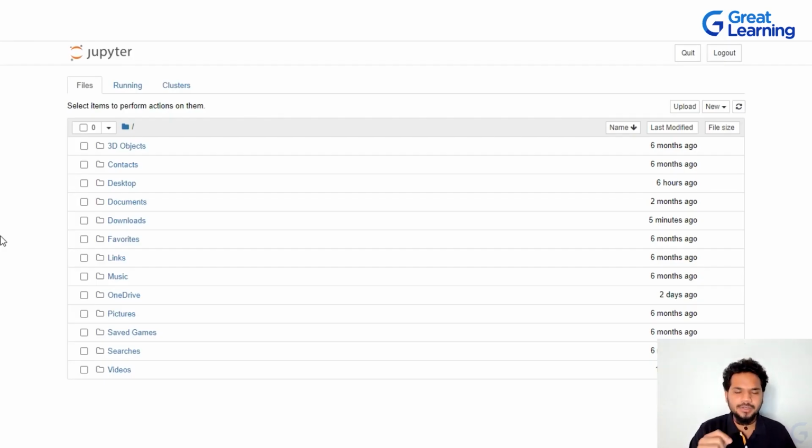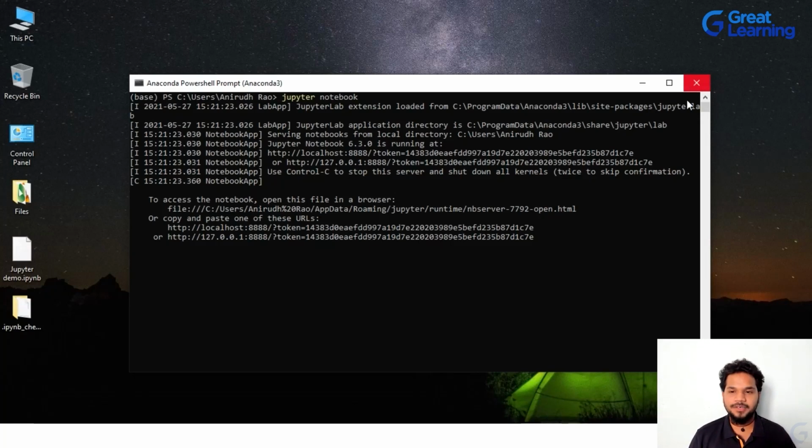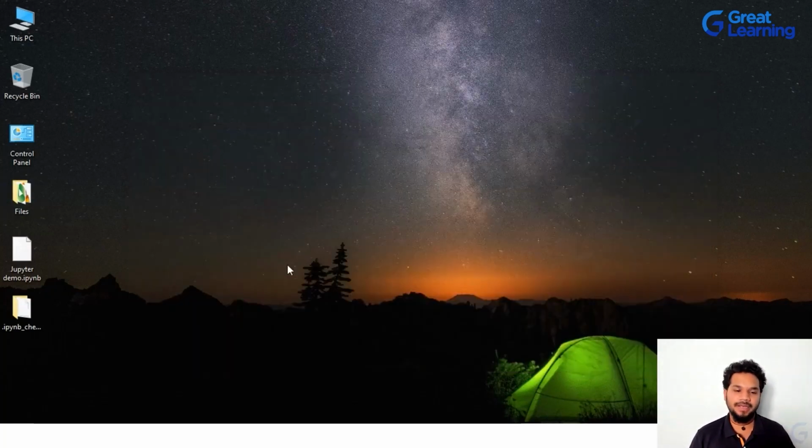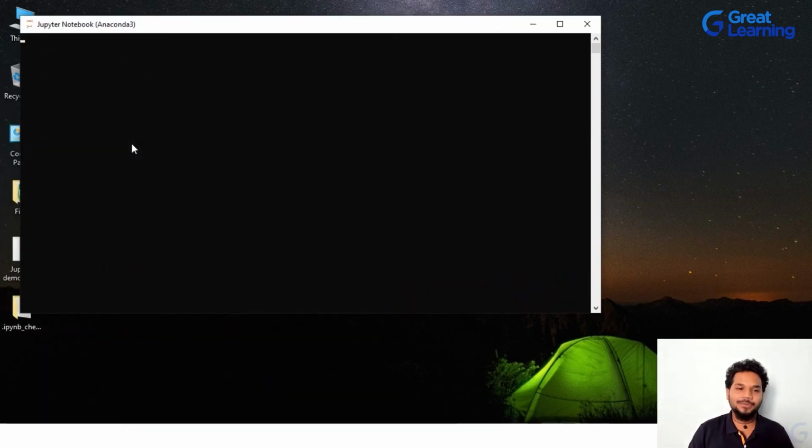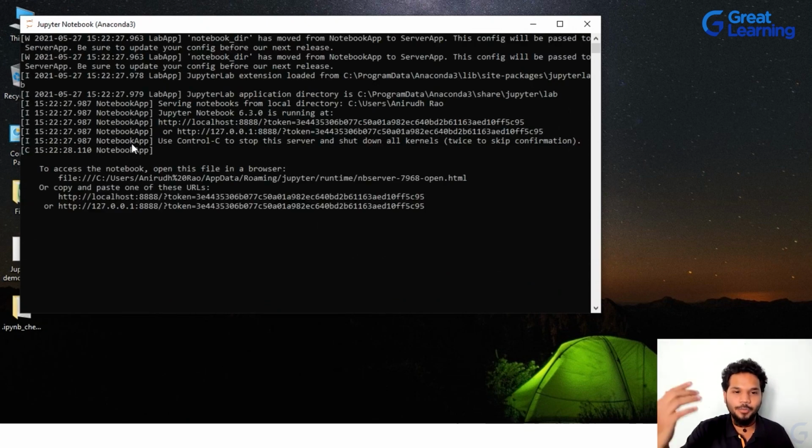Okay, guys, as you can see, it took a couple of seconds, I think around half a minute, to open up this particular page from the PowerShell. And this is your first look at a Jupyter Notebook, right? In fact, this is not a notebook. This is a Jupyter dashboard, as we would call it, right? Now we opened it up using one way, right? It's a very simple thing that we did where we went to the command line, at the PowerShell, and we opened it. Let's try the other way of opening. But before that, I want to make sure I close Anaconda completely. And after that, I'll just go to Jupyter Notebook and hit enter. So all that is doing is the same thing which I did manually. It's going to open up a prompt.